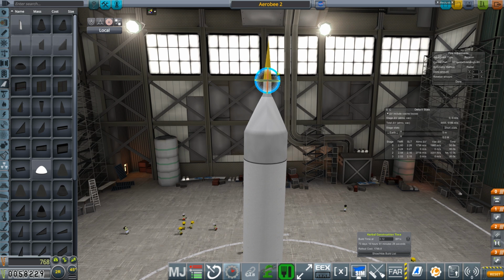We can only change it in increments of 45 degrees, but if we press F, that changes the rotation to absolute rather than just relative to where it currently is. So if we just grab this now, it's going to reset back to pointing straight up. Just a quick tip in case you need to do that. And let's change that back to local again and just tip it over just a couple of degrees. That should be enough. Save this, and we're going to fly it.